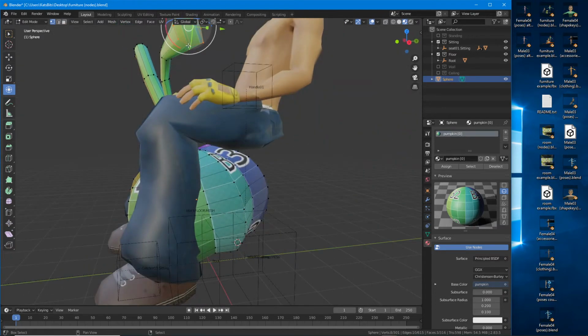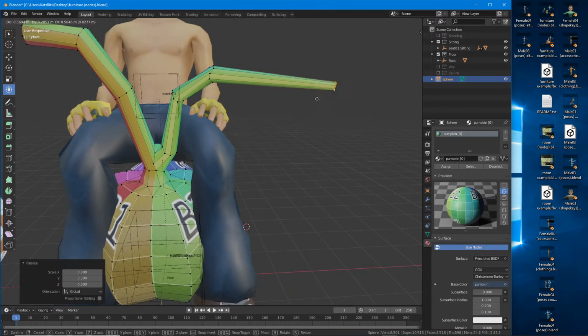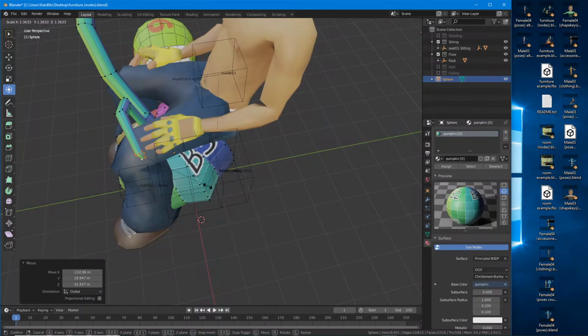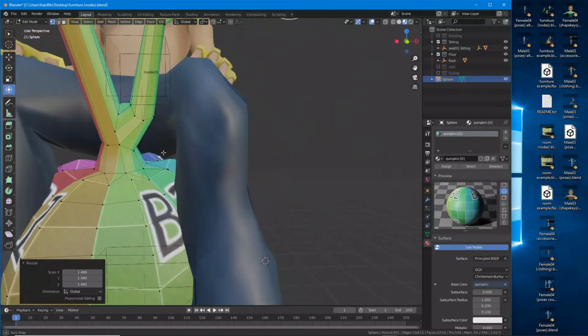We don't actually need this many faces for structures as simple as this. So we could probably reduce them.